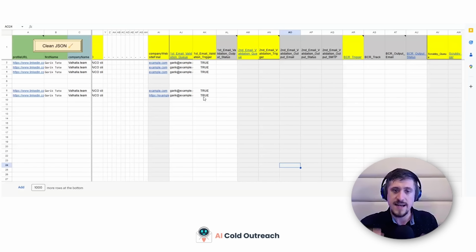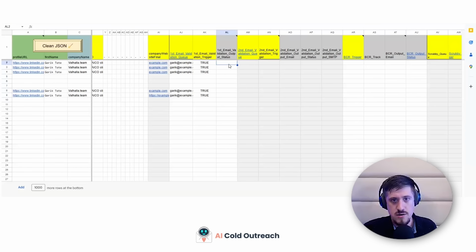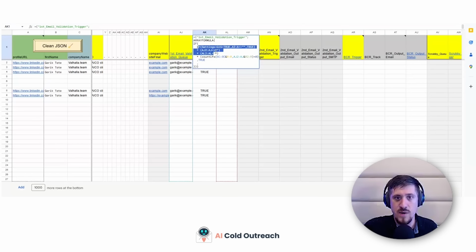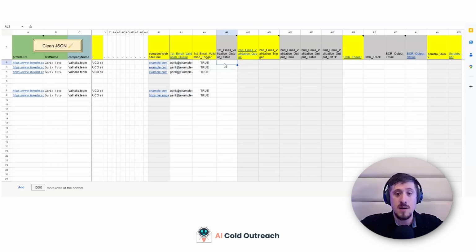So here I've erased all the data, so it's just starting from scratch. The very first Make.com scenario is going to look here at column AK and is going to say, does AK equal true? Now, AK is what's called a trigger column. This is a column where, depending on whether this row is matching various criteria, it will trigger yes, or it will just be blank. If it triggers yes, then what the Make.com scenario will do is try to verify this email account using Million Verifier, which I'm going to show you in a moment. I'm going to show you how you can download that below.